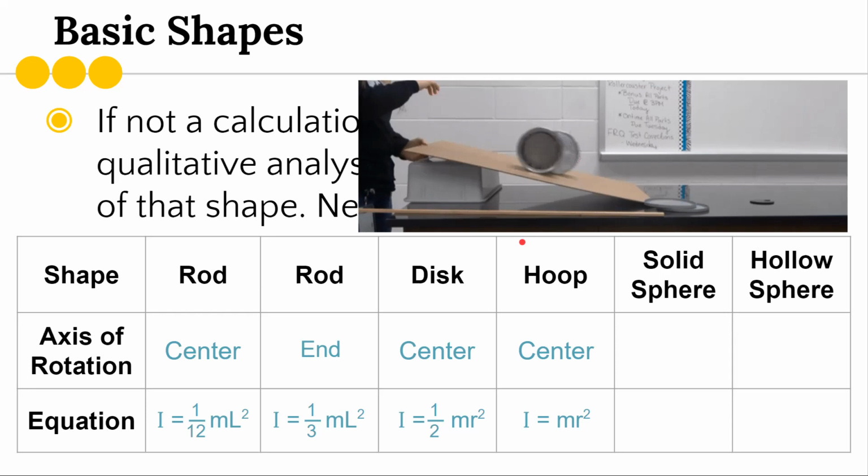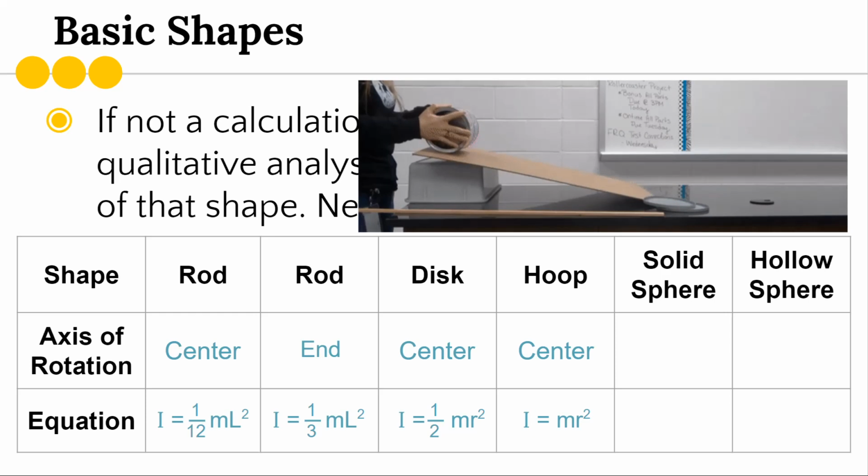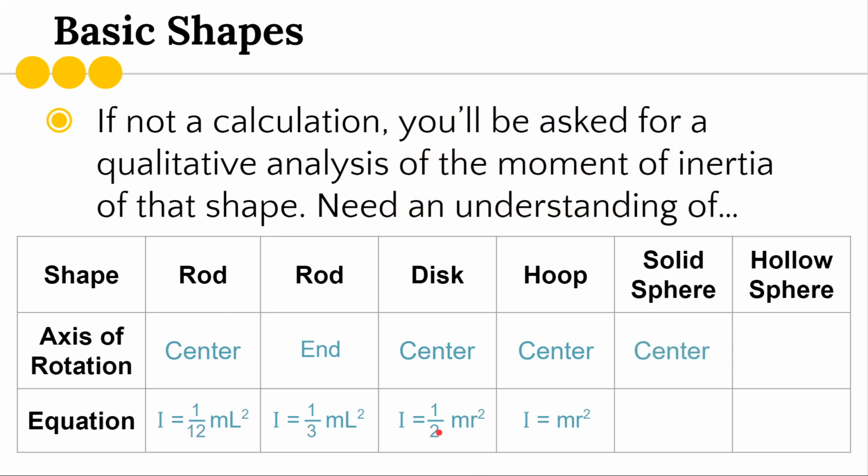Okay, and you can see that the disc does have greater acceleration and thus less resistance, therefore less moment of inertia. And that's in the equation too. That's what the half is. Okay, but we can look at the same thing with a sphere. If that solid sphere, like a bowling ball or a baseball or something that is more evenly distributed throughout, were to roll and rotate about its center of mass, it would have a moment of inertia equal to 2/5 mr squared. Again, you do not have to memorize these. They will be given to you in a calculation. But you might want this chart in case you need it for your math stuff.